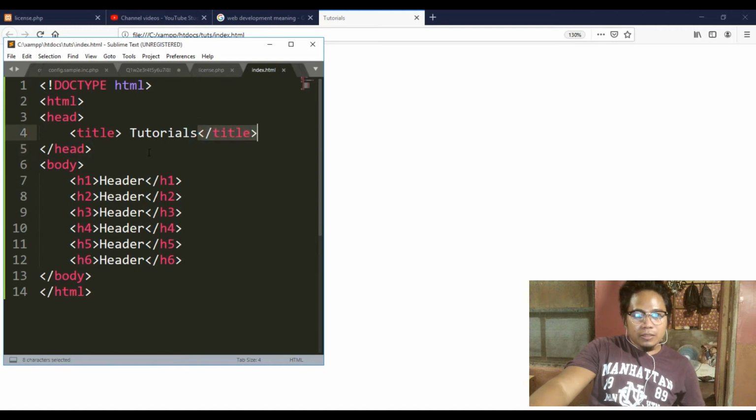Okay, this is the opening tag of our title, this is the closing tag of our title, this is the opening tag of our head, this is the closing tag of our head. Okay, and for body, this is our opening tag for body, and this is the closing tag for our body. Okay, this is HTML, and this is the closing tag of HTML.